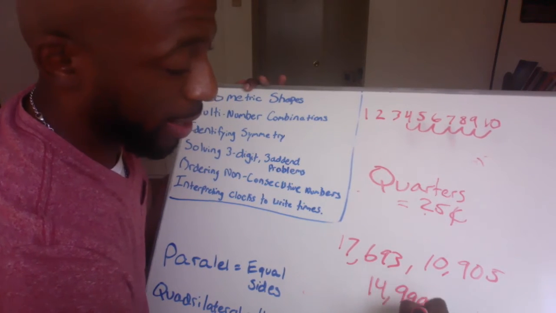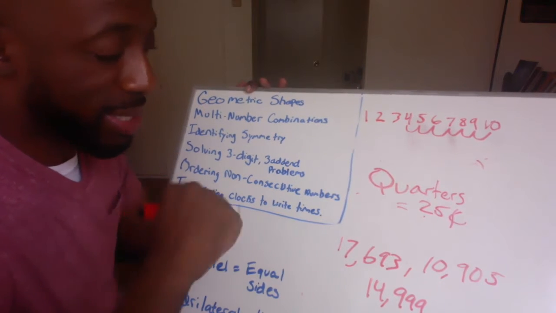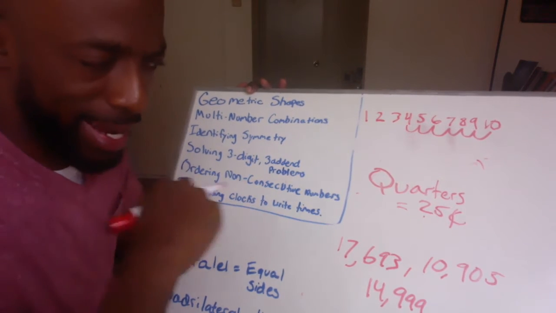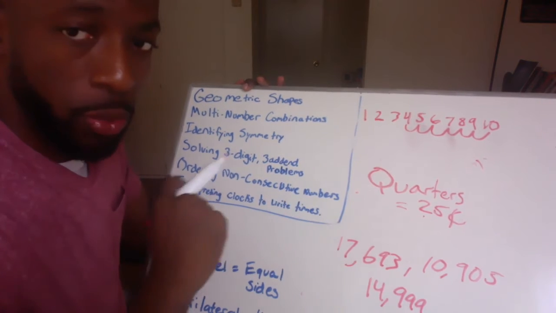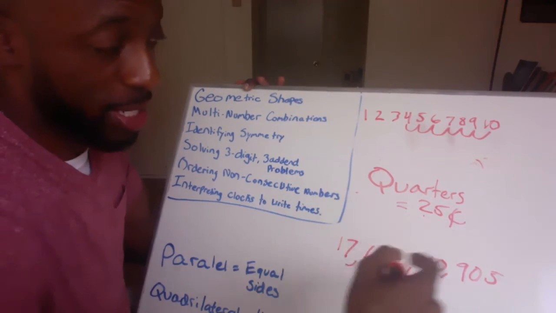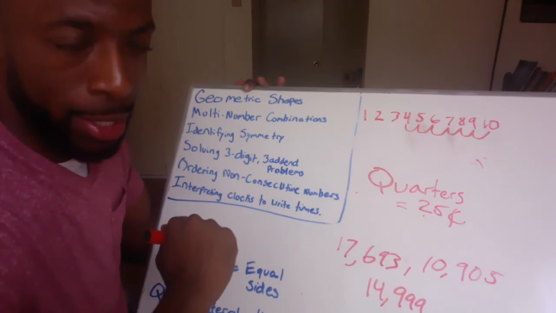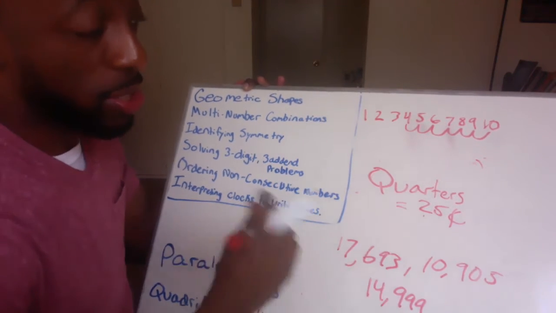So one way, if you can understand, you can just say the numbers and you might be able to know. 17,000, 10,000. Just say the thousands place. 17,000, 10,000, 14,000. Which one sounds like the biggest? 17 is bigger than 14. It's bigger than 10. So you know that's going to go at the end. Then you have 14 and 10. Which one is the smallest? 10. So it's going to save you a lot of trouble.